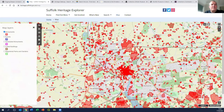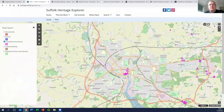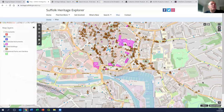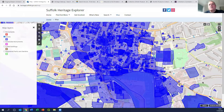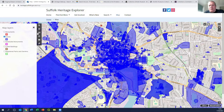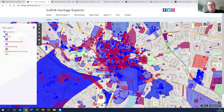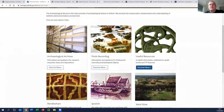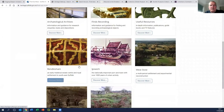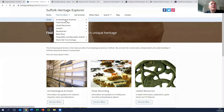The map search here is slightly more sophisticated, focusing on Ipswich to start with, but you get the right idea. You can see different classes of data - monuments switched on, or scheduled monuments giving the legally protected areas, listed buildings, and what are called 'events' - recording areas of archaeological fieldwork that perhaps didn't find anything or which correlate to the monument record. An event finds something and the monument tells us what was found; the combination gives us all the information we need. There are also useful resources under 'Find Out More,' including West Stowe, World War II material, and the Rendlesham project with large amounts of Anglo-Saxon resources.